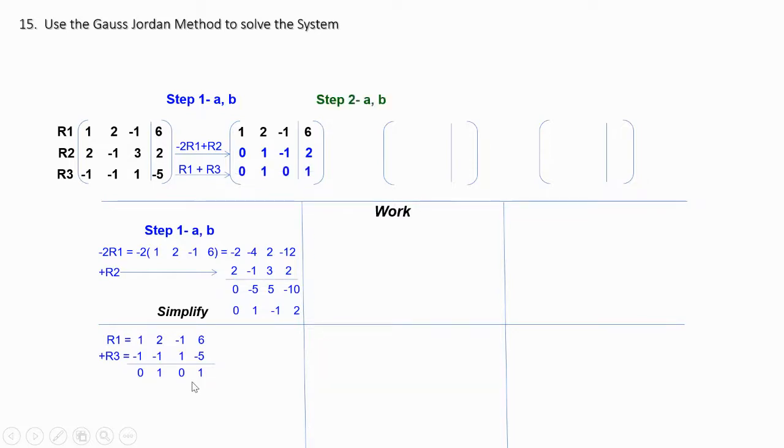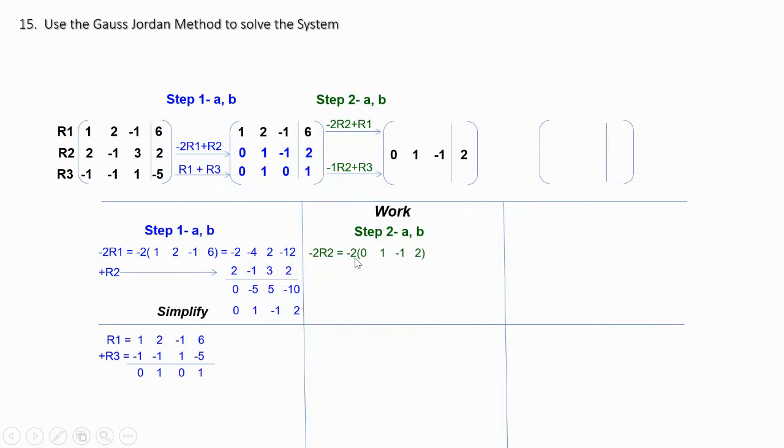Now comes step 2. So step 2, row 2 stays the same. Now the object here is that I need to make the 2 a 0 here on the first row, second column, and also the third row, third column. I need to make the 2 in this one be equal to 0. So this got to change, and the third row is got to change. So then I'm going to be using row 2. I'm going to multiply -2 times row 2 and add it to row 1. I'm going to multiply -1 times row 2 and add it to row 3. And here's my work.